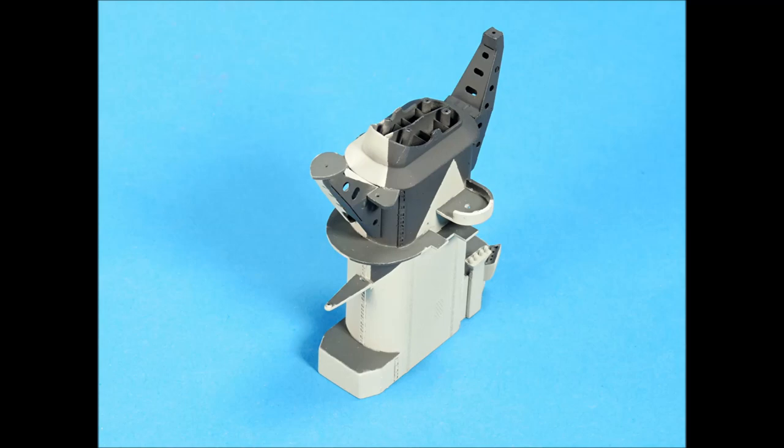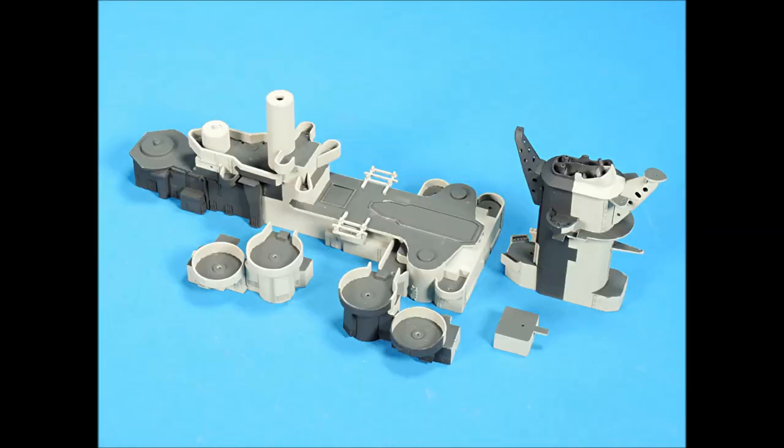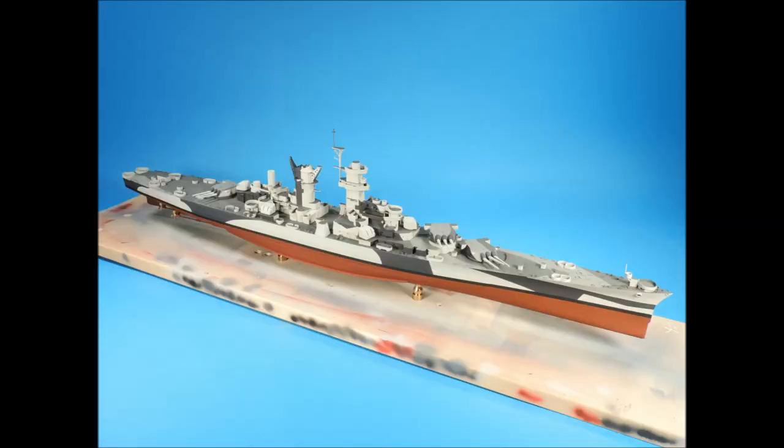The small aft superstructure parts were also airbrushed the same way — Euro-gray was applied to the horizontal surfaces, then flat gold gray, and then the dark charcoal color. All the aft superstructure parts look pretty good. The 12-inch turrets were airbrushed slightly differently — I went from the lighter to the darker colors. I airbrushed flat gold gray first, then the lighter Euro-gray, then Euro-gray. The 5-inch 38 mounts were also airbrushed from the lighter colors to the darker colors. All the sub-assemblies and turrets were test fitted for color matching and they all look good. I also found that the tolerances were so tight that I had to scrape off some of the paint to get them to fit together.